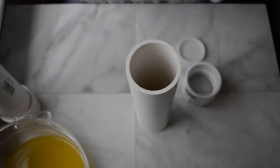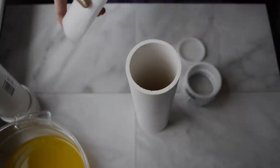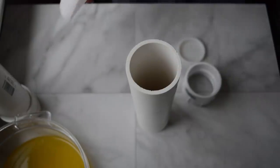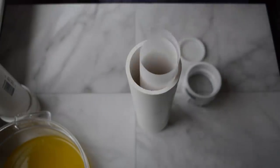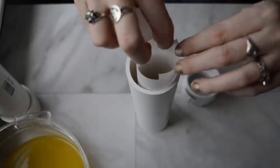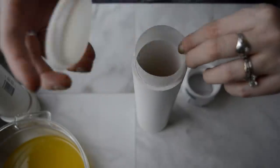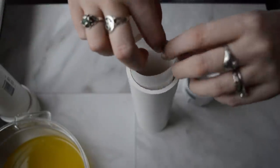I had so much fun doing that spring moon soap that I'm eager to try out this PVC mold in bed thing again. See if I can get it to be as easy or easier than it was last time, because I know I made a really big deal about lining this stupid thing, and here I am being smart about it. So this is me lining it — this is the first step.